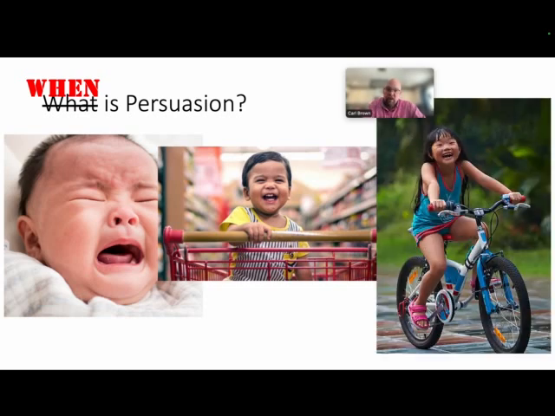Now, we get older. What about this young lady? She's on this bike. Let's say that this bike was something her parents bought for her. Now I want you to think about how she may have persuaded her parents to buy her that bike. We've gone from, I don't know what's wrong, I'm just crying because I need to survive, to, I want something and I think I can get it if I make the right noises and identify it, to this person on the bike saying, look, I might want to use some persuasion here to try to get my parents to buy me this bike. Doesn't mean that it's effective persuasion necessarily, right? We have all this weird logic as kids, and it's lots of times, well, I need one because they have one, or I don't want to be left out. I don't want them to laugh at me.